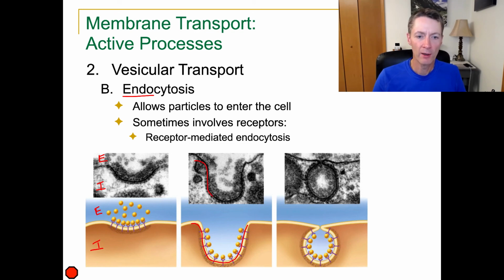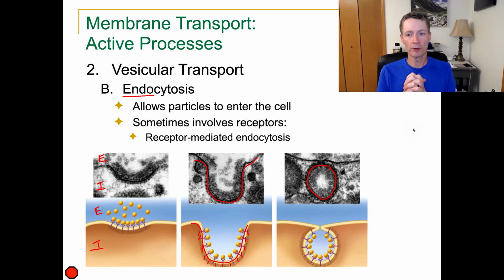This is not something that happens naturally. This is going to require energy. There's a lot of energy on the inside of the cell as certain proteins are laid down all the way around this bubble that's forming, this vesicle that's forming. And ultimately, it buds off and you have a separate bubble. Now a cell wouldn't, in its right mind, it's not really thinking, but a cell wouldn't have a normal function that would bring in a waste product. The likelihood is that this cell is in need of this particular item. Whatever is binding to those receptors might be a valuable commodity that's going to be brought into the cell for the cell's use.